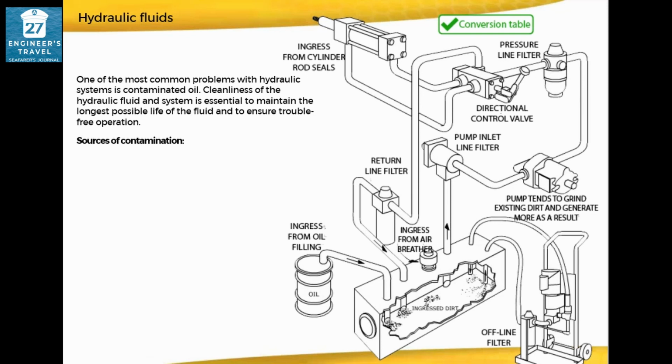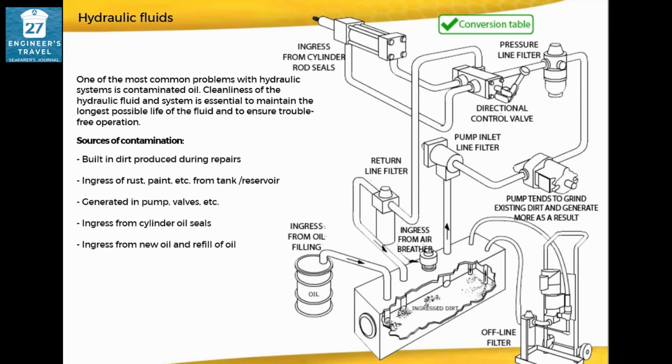Sources of contamination: built-in dirt produced during repairs, ingress of rust, paint, etc. from tank or reservoir, generated in pump, valves, etc. Ingress from cylinder oil seals. Ingress from new oil and refill of oil. The importance of regular checks and replacement of line filters cannot be stressed often enough.